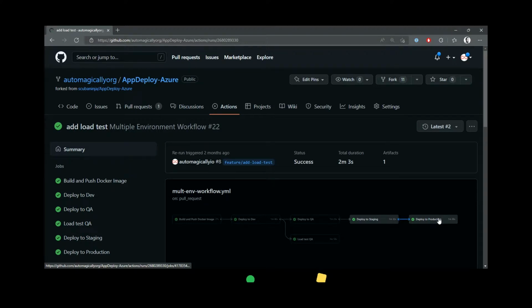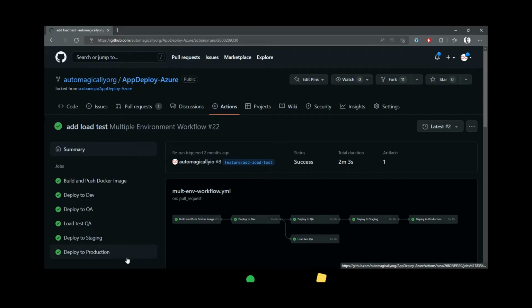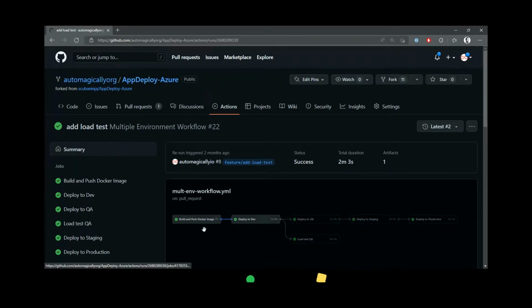So in my particular case, I set it up in such a way that the code that's already deployed to production is only then getting merged to the master branch. Obviously, you can set it up another way. You can do pull requests another way. You can have a separate deployment. You can configure CI/CD any way you want to. In this case, it's going to go ahead and build, deploy, and so on and so forth.